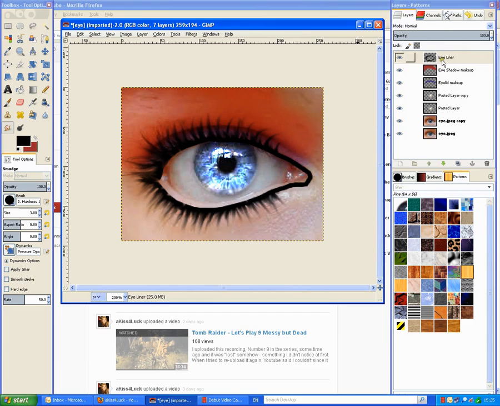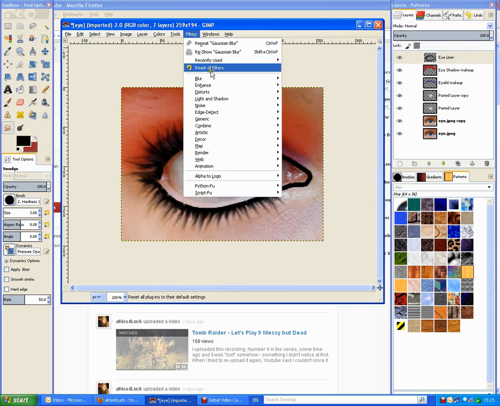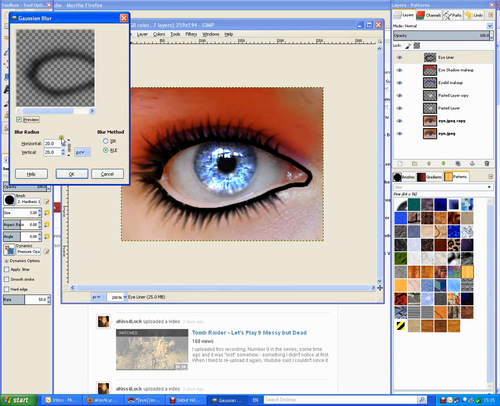Okay, so once you're sort of happy with the effect, I'm going to blur it slightly, but not too much. Just take it to a 2, just to take the edge off.